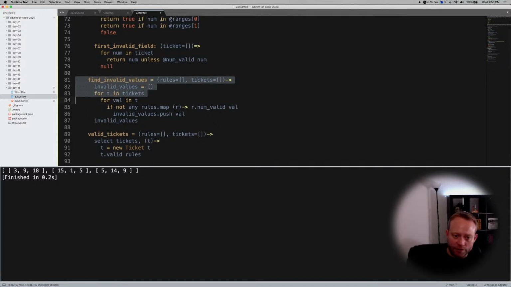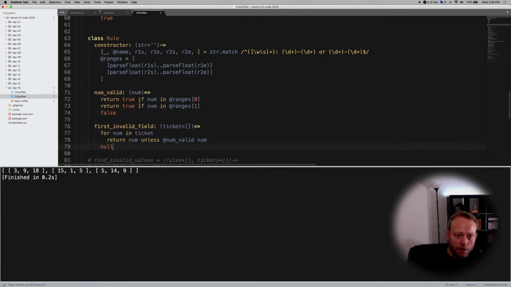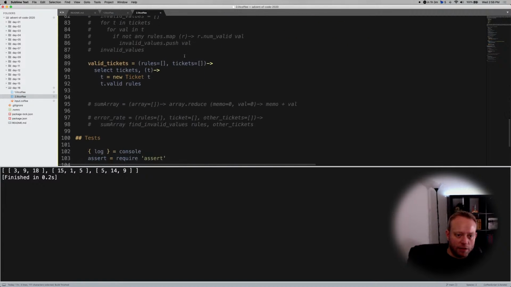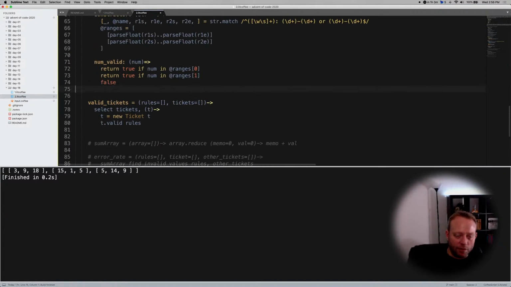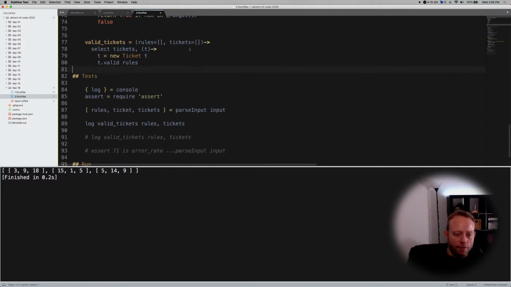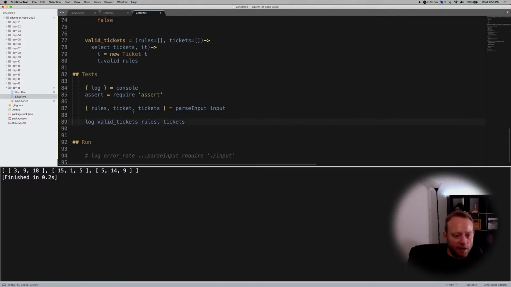Find invalid values we don't care about anymore. Rule first invalid field, I don't think we care about anymore. We just care about whether a number is valid. So is it still working? Yeah, okay. So let's get rid of all the cruft that we don't care about right now, and we can add it back if we need it. Okay. So these are the valid tickets.